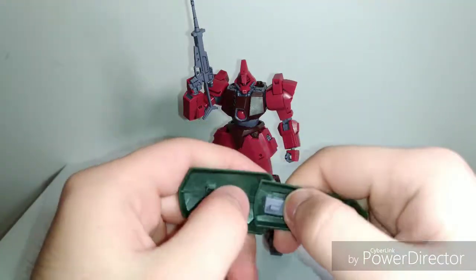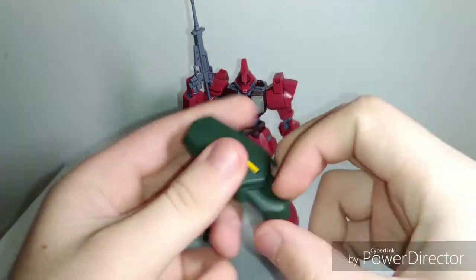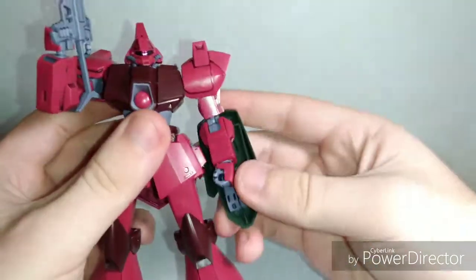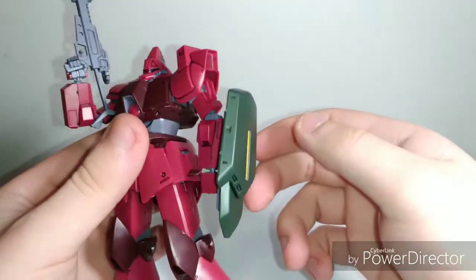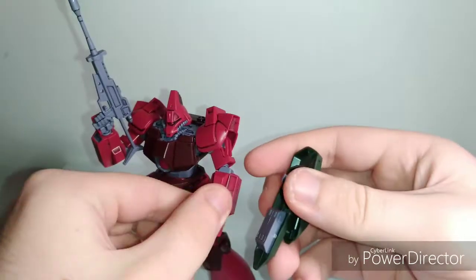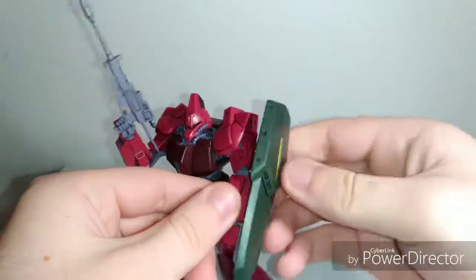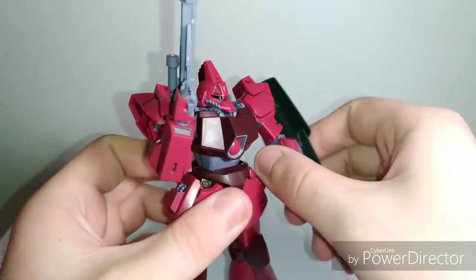So that's pretty cool. It also has a feature where you can unplug it and you can kind of retract it. I guess you can plug it in higher so it looks retracted. You can plug that onto the forearm at the bottom like that. So that's how it goes on. If you want it on the side, you got to rotate the forearm like so. That's pretty cool, and it looks good either way. It looks good like that, and it looks good the other way as well. I prefer to have it the long way just because it makes them look a bit cooler, I guess. But yeah.